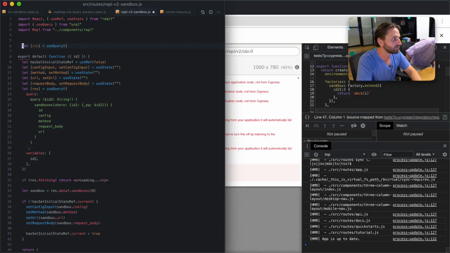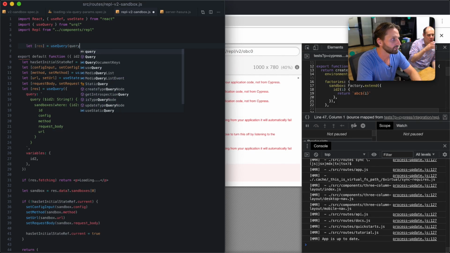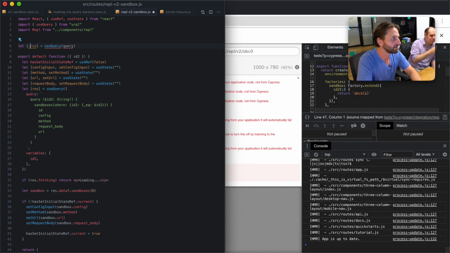Like, the hook is not buying us much because it's kind of a parity mismatch. You could imagine the query hook returning a response, and you could get an initial response, which never changes over time. That'd be pretty cool because then you'd still have fetching and loading and initial fetch and stuff like that. If they expose that, you could write that. Yeah, you could wrap this and do exactly this and then return it.